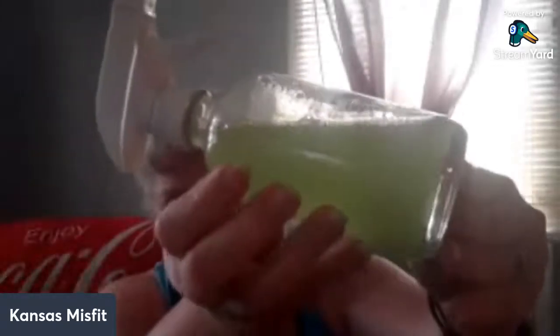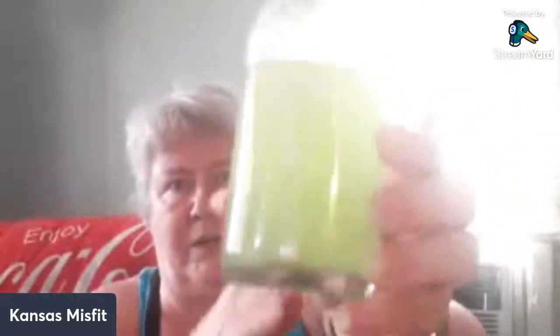Which is in my spray bottle here. It says Thieves and Young Living on the bottle, but oops, this is backwards. I'm having a hard time with this. Young Living and then Thieves right here. But Thieves is not this color. This is aloe vera, water, lavender, and peppermint. The peppermint cools you off, and the lavender helps with the sting from the burn. The aloe vera helps keep your skin moist, keep your skin from drying out, and then you have water so it can spray through the sprayer. Smells good too, and it helps with burns.